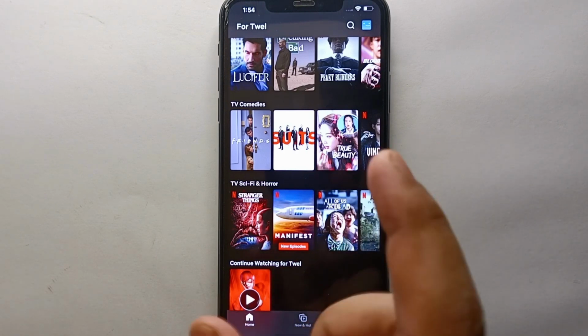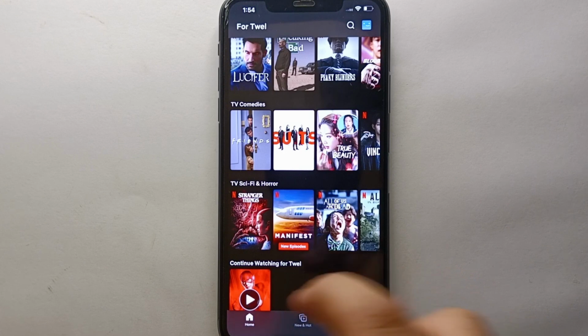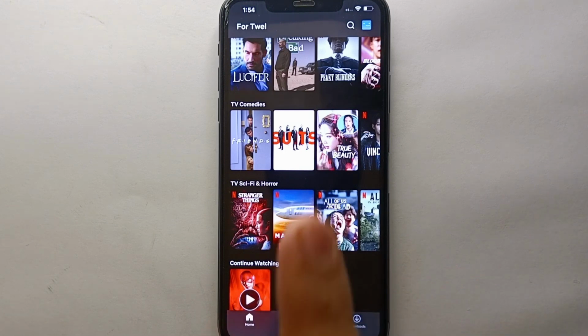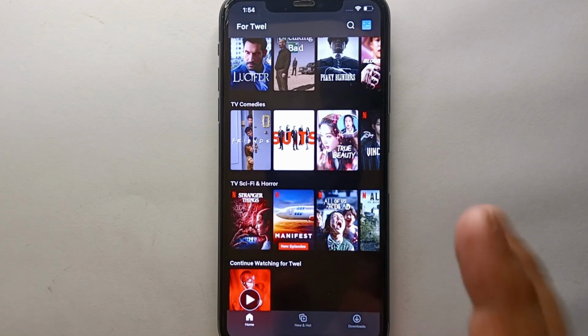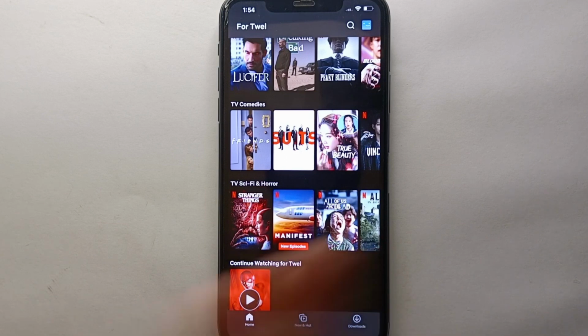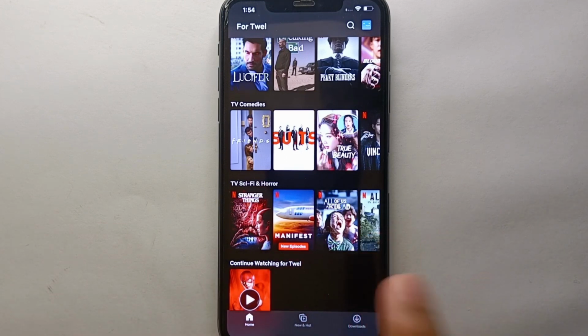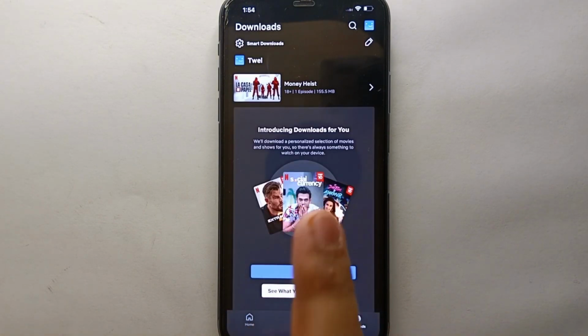The left option is called Home, where you can see we have a lot of videos. The second option is for all the trending and hot videos on Netflix. Whatever new things are available on Netflix will appear there. And on the right side we have Downloads. Here you will find all the content that you have downloaded, whether it is a movie or a series.